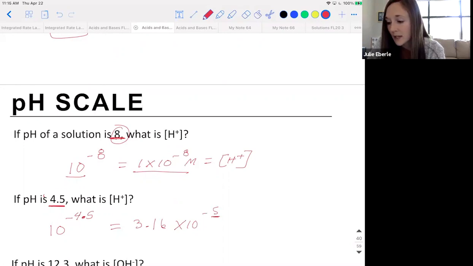So if you're ever given pH as a decimal, you've got to plug that in and calculate the true value. It's not that this is not a true value. It's just we're expressing it in a different way. And we say this is our concentration of H plus.